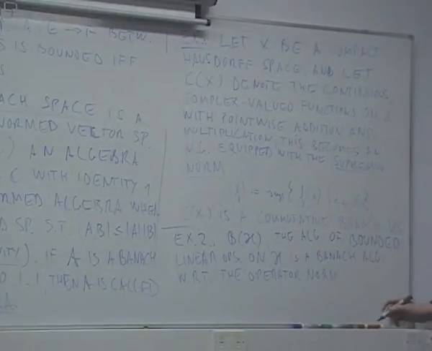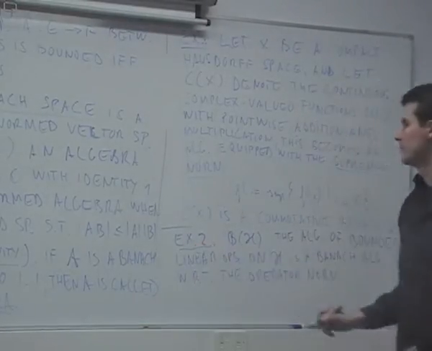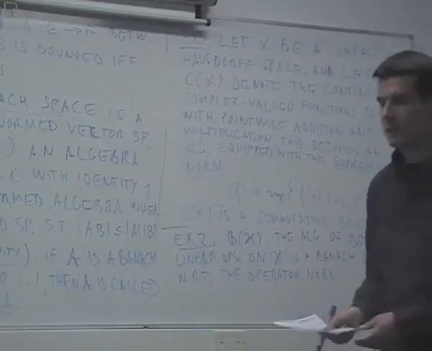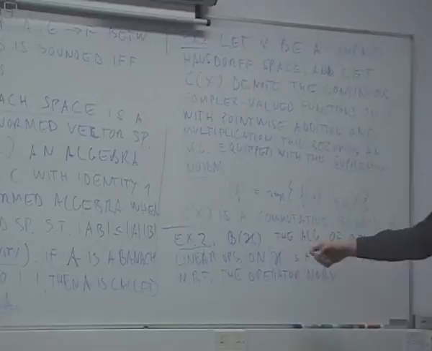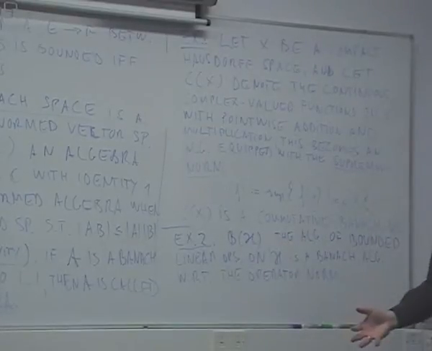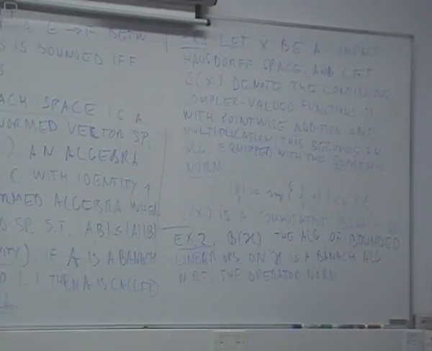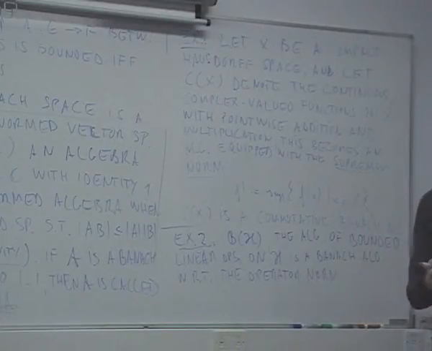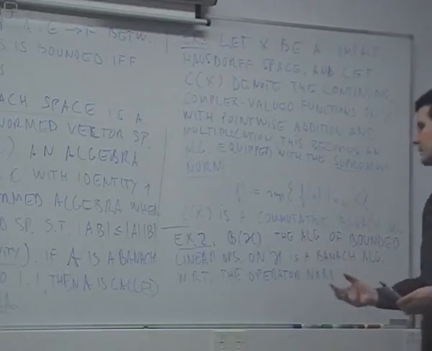So let's look at this. Of course, the other really important example. First of all, how's this an algebra? So I can add linear operators. It's very clear if I take two linear operators, add them with another linear operator, I can multiply them with a scalar get a linear operator. And I can multiply them, which is just composition. So it becomes an algebra under these operations.